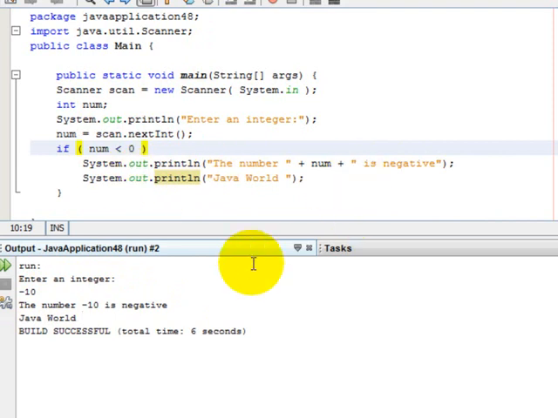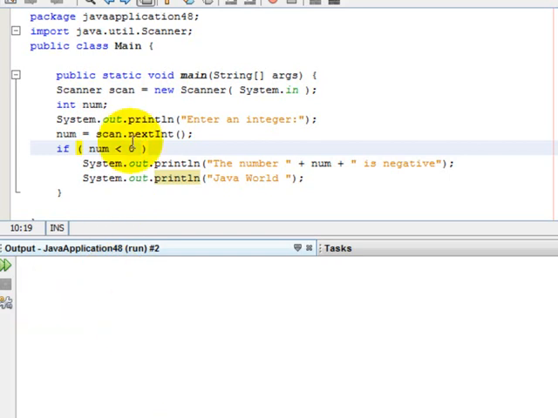Now you just guess, if we input a positive integer, what would be the expected output? We are inputting the value of the integer as 10. If we hit the enter key, the Java world message is again getting printed.